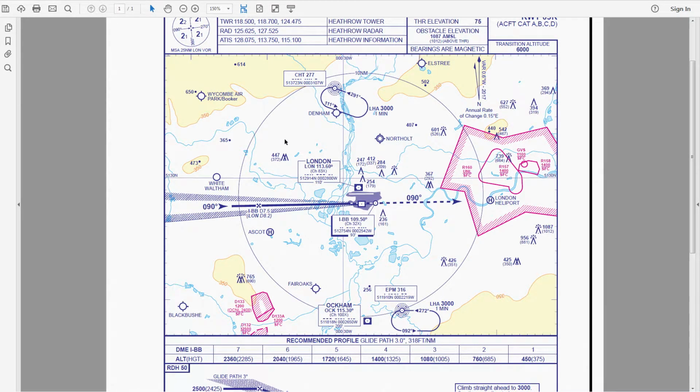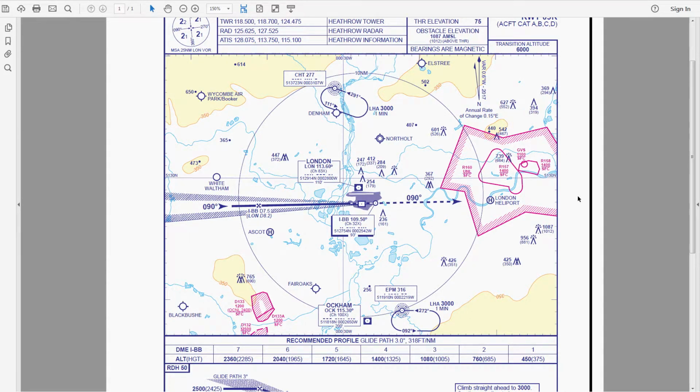Moving on from that, what other information do I really need to explain? Yes, this circle. You can see this circle at the top. It says 10 nautical miles. That is a circle that is 10 nautical miles away from the London VOR, which incidentally is pretty much on top of Heathrow Airport. It's just to the side of runway 9 left or 27 right. So that's the London VOR, with a 10 nautical mile radius around it. I will explain what that is in a moment as well, and why that is on this chart.